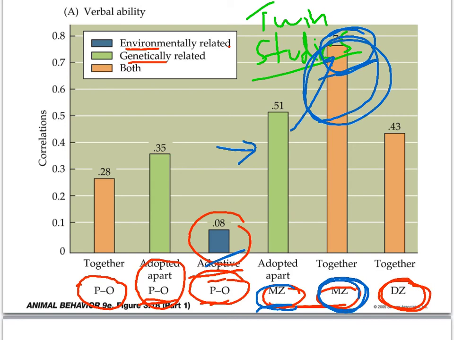The bottom line here is that when you are both genetically and environmentally related, you're going to see a greater degree of similarity, generally speaking. This comparison here is interesting, where if you're only genetically related, it's slightly higher than if you're both genetically and environmentally related. Why should this one be higher? There's a lot of noise in this data, and it's complicated. But again, genes and environment both influence human attributes. And as we'll see, as we've been talking about, it's the interaction between genes and environment that is so critical.